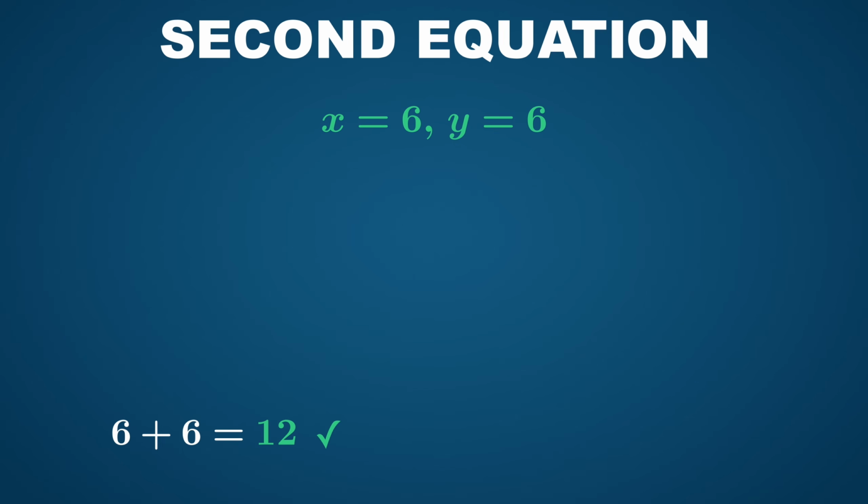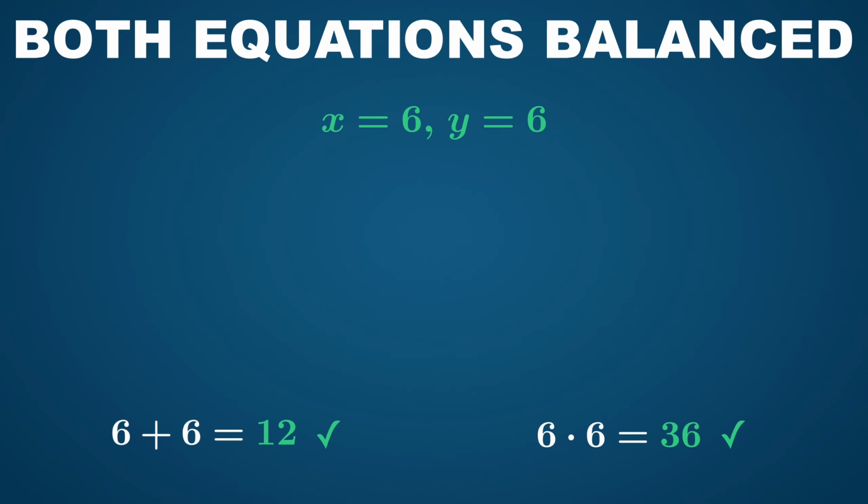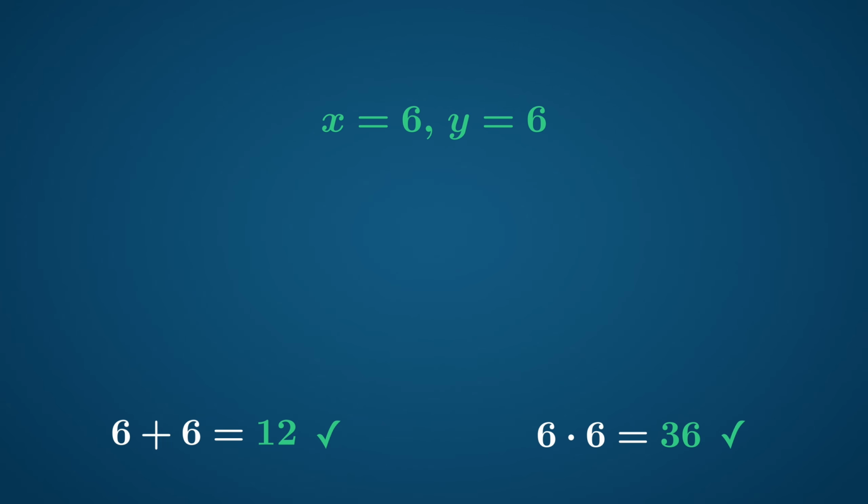Now we must check our solution against the second original equation. The second equation given was x multiplied by y equals 36. Once again, we substitute 6 for x and 6 for y. The left side becomes the product of 6 multiplied by 6. Multiplying these two numbers yields exactly 36. This product perfectly matches the right side of the second equation. Our solution successfully satisfies the second required condition as well. Both equations are completely balanced with these specific values. This mathematical confirmation proves our algebraic work was flawless.